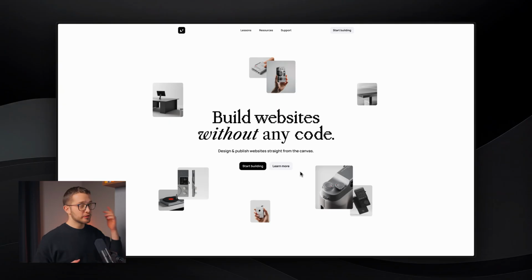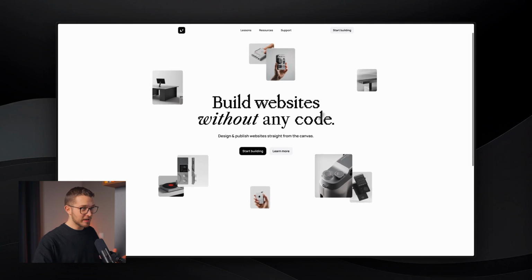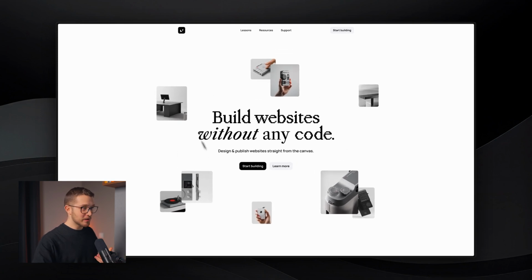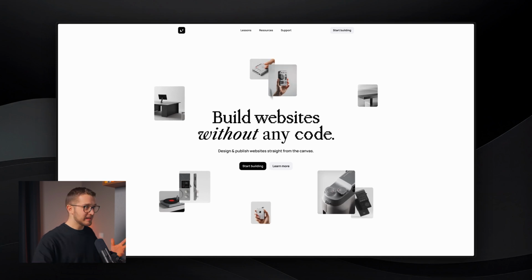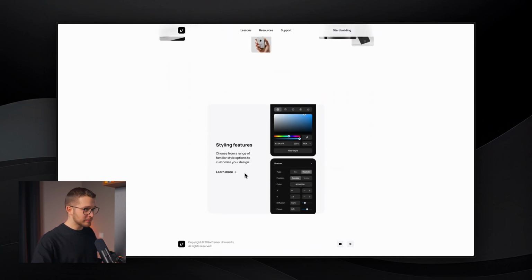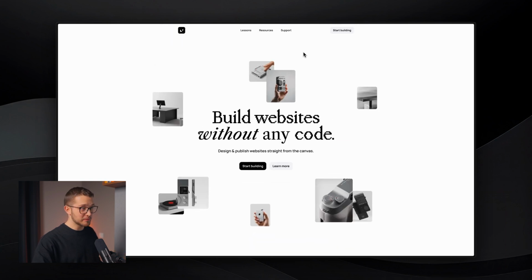So as you can see, we're going to be building this amazing website. As you see, it has an amazing appear effect, and then when I hover around with my cursor and move it, these images are moving in a parallax way. And we have this simple feature section and then a footer and then a navigation, which is, by the way, responsive. The whole site is responsive, of course. But we're going to build this really quickly. It's going to be easy. I'm going to walk you through this whole process.